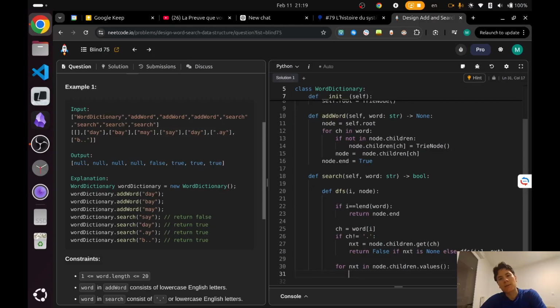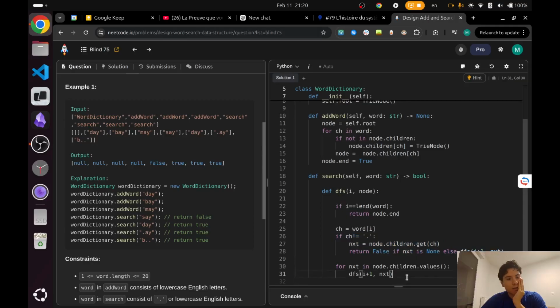And then we're going to perform DFS, right? I'm going to perform DFS over i plus 1 and next, and we're going to return whatever the value is. What if the DFS result is None? That could be a case, because I only check it here.